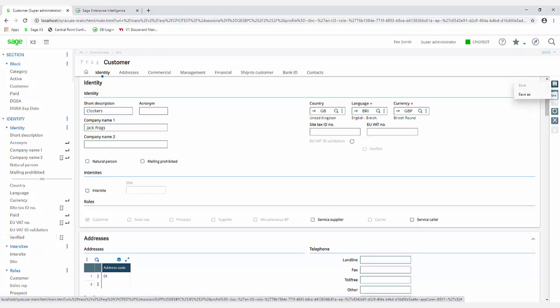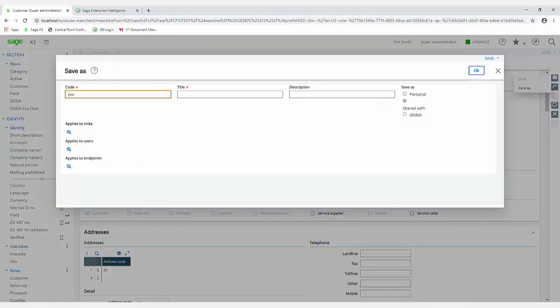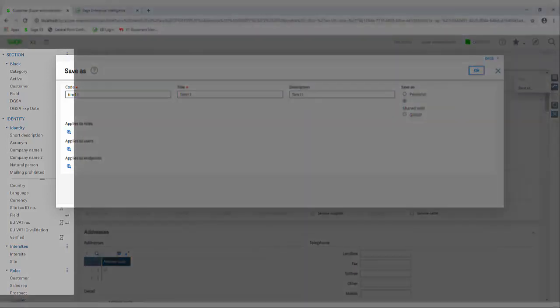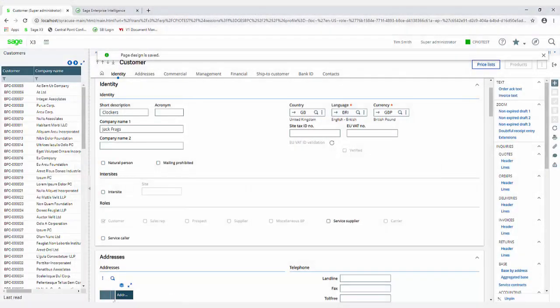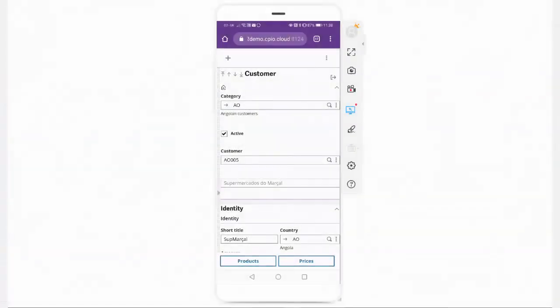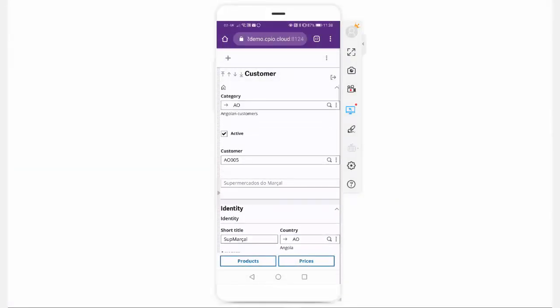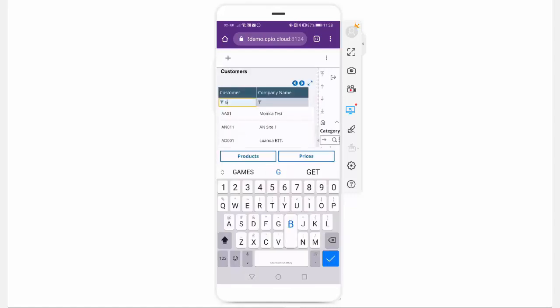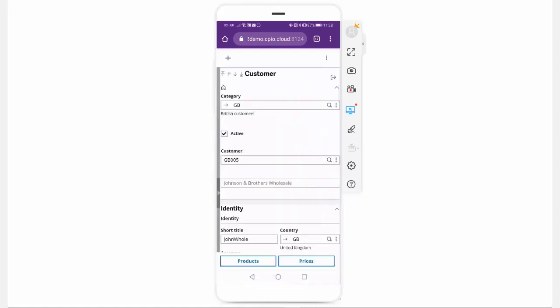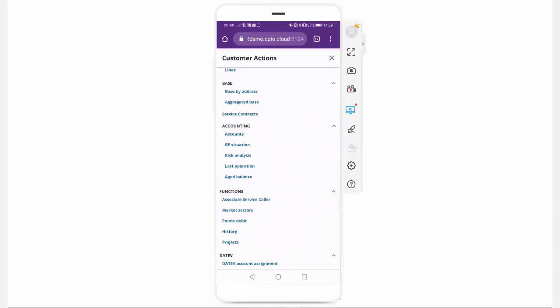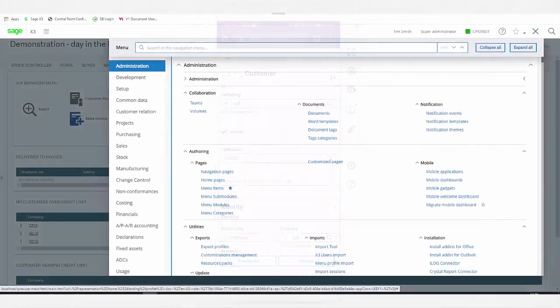We can easily modify the screen, selecting fields we wish to hide, and we can save the changes, which we can share with other people, or just for our own personal use. But the proof is really in the pudding, so I'll cast my mobile device for you to have a look at. I can actually scroll up and down the screen, and use my left list to apply searches as I can in the standard view. And I can also access exactly the same functions that I'm used to seeing in my right-hand list.